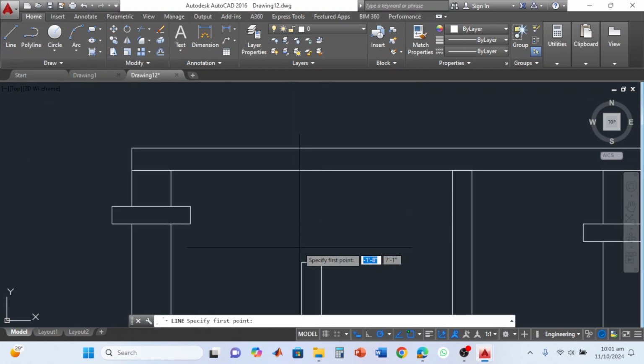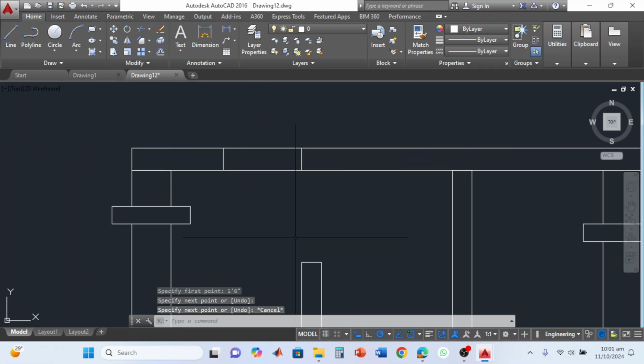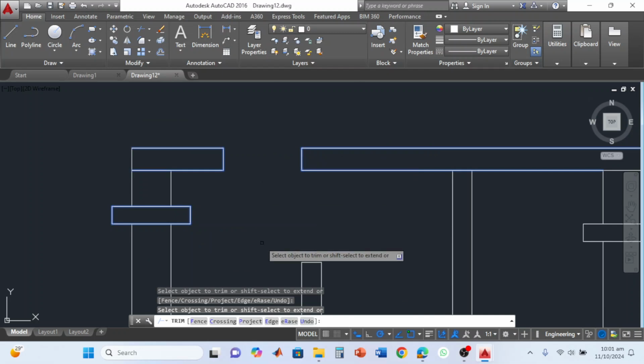So I select a line, draw from here, vertical upward, and then draw another line at the distance of 1 feet 6 inches. This is the opening. Now in order to open, trim the midsection. Midsection is open.